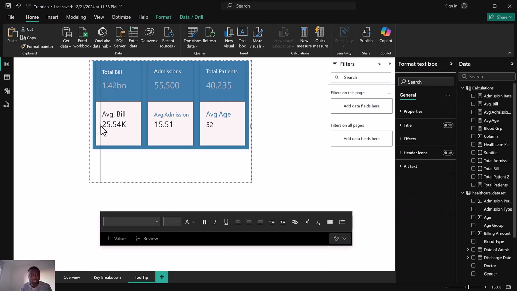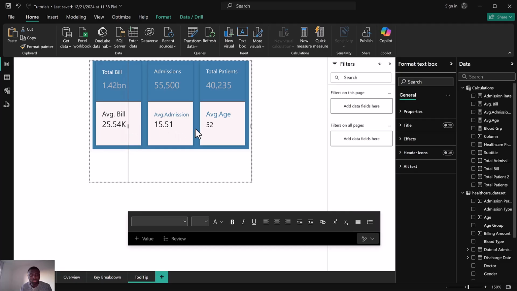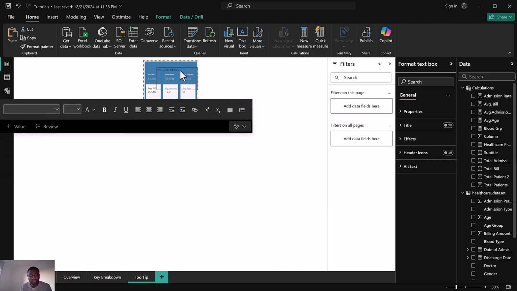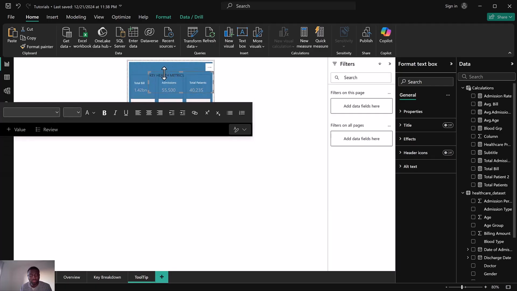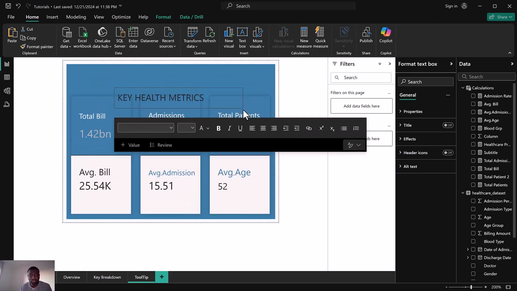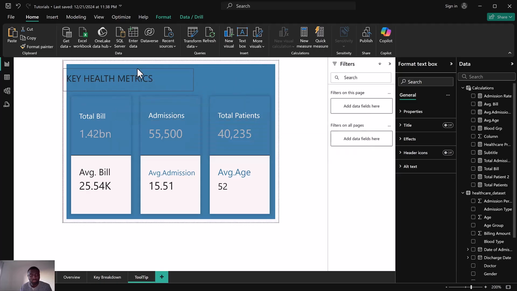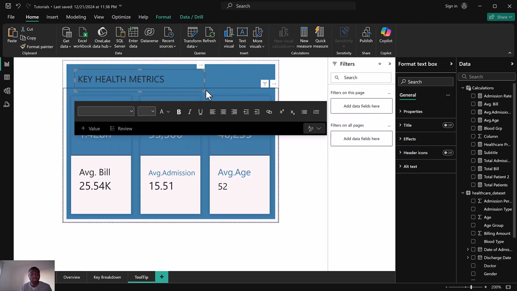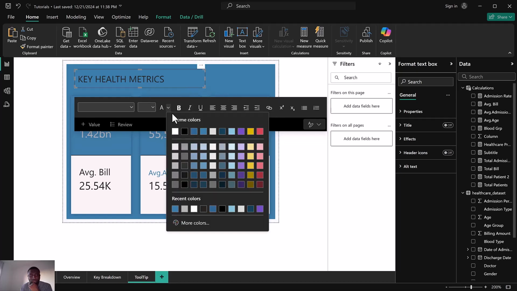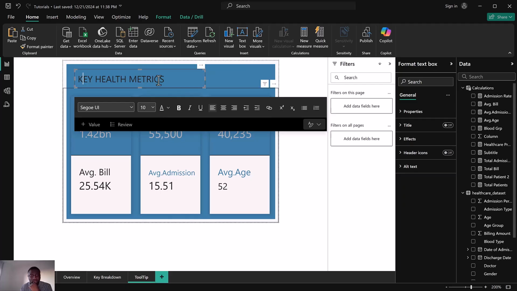Okay, so I want to resize this one. Key health metrics, and I'll change the font color to white. So let me highlight it and change the font color to white, and I'll broaden it, and I'll bring this pipe sign.